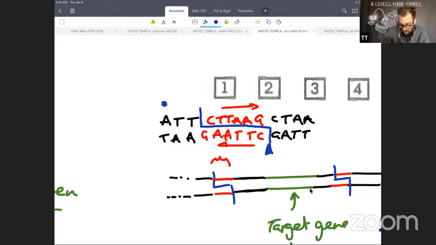Oh no. Maybe, I guess it's after the TC. You see here we've got CT and here we've got CT. So it's actually breaking the DNA at the same place, but on opposite strands. And because it's on opposite strands, it's not a clean cut, but it can only break it at the end or the beginning of that palindrome, depending on which way you're looking at it, because they're the same forwards as backwards. Does that kind of make sense?